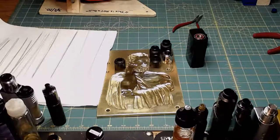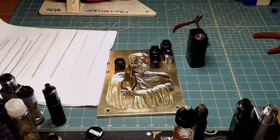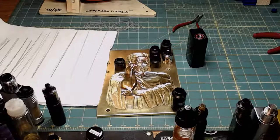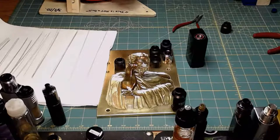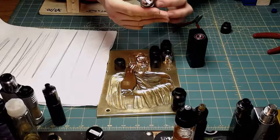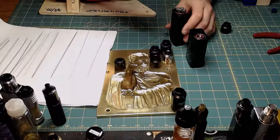And as far as a regulated mod goes... 0.21. It doesn't even seem possible. I don't know. Let's see. Somehow 0.2. It's interesting. But hey, sorry guys, you gotta come out. You gotta make way for the future of vaping coils, I guess.